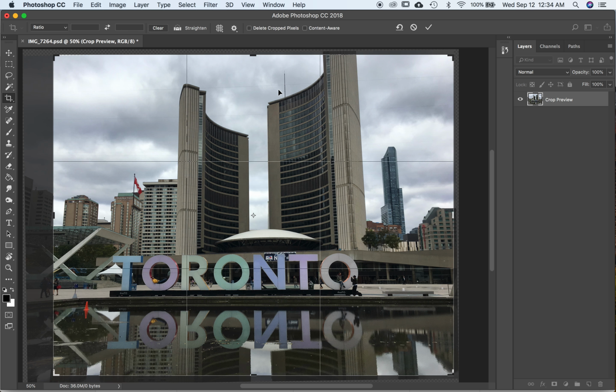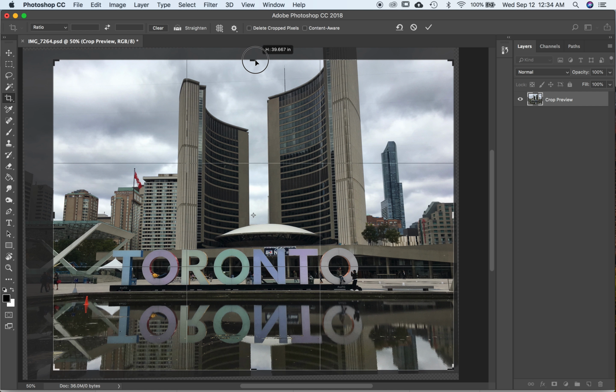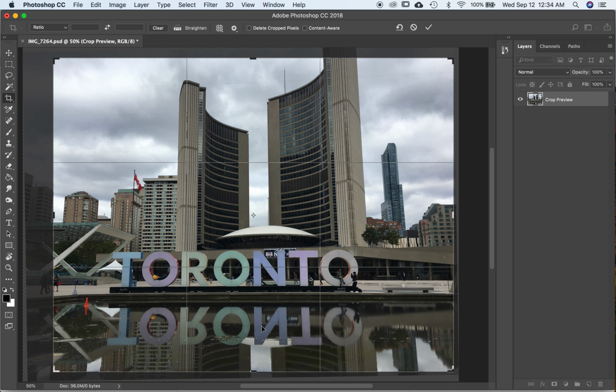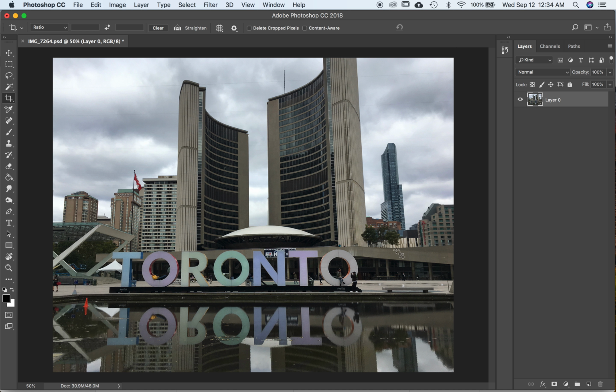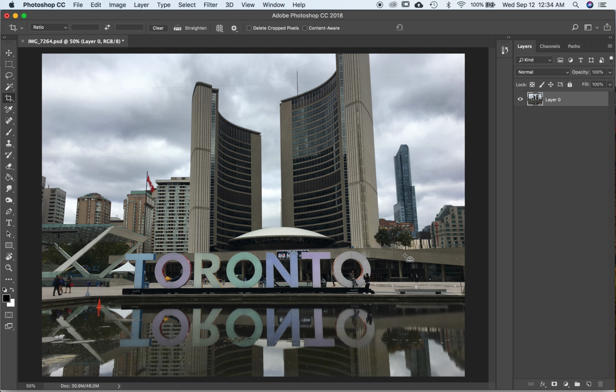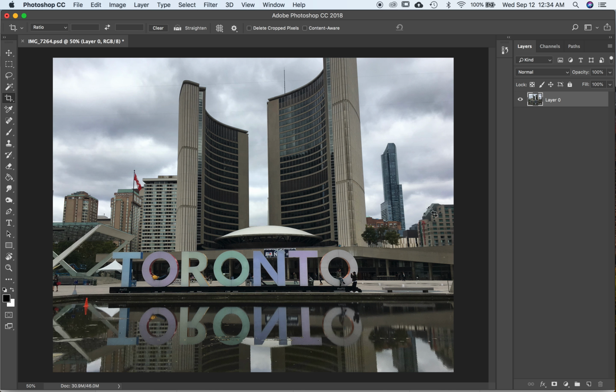Ideally, you shoot it in the way that you want it in the first place, but sometimes we crop because we change our mind later on, or because we need a photo to be printed and fit a certain frame. Anyway, let's say this is what I like, then hit Enter, and again, Control Z shows me what I started with and what I ended up with. So let's pretend I'm happy with this, and now the photo is cropped, it's rotated, I'm not working on the original, I'm all set to make some image adjustments which are going to make this photo look a little bit nicer than it already is. I'll show you what I mean in a moment.